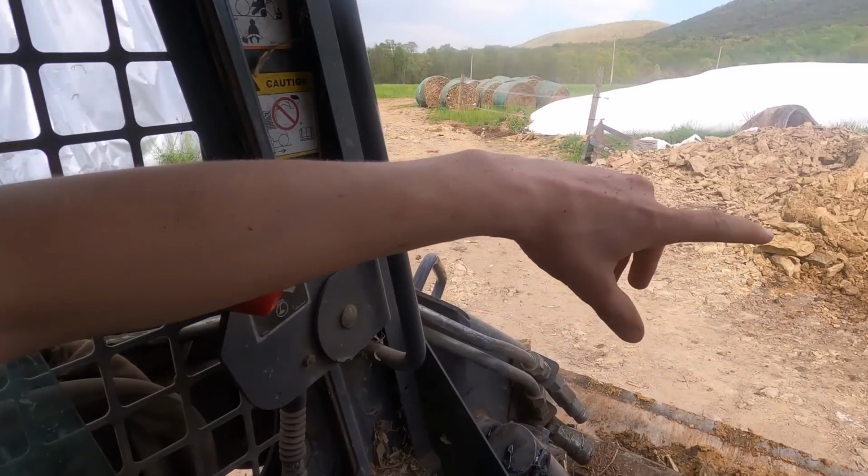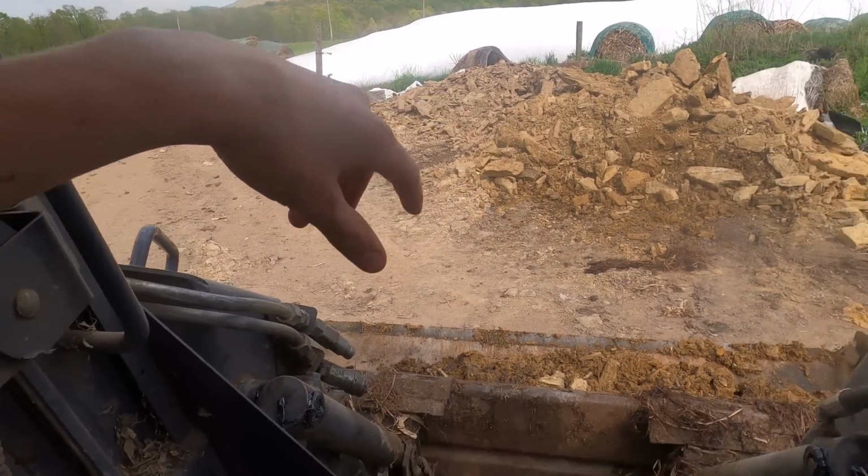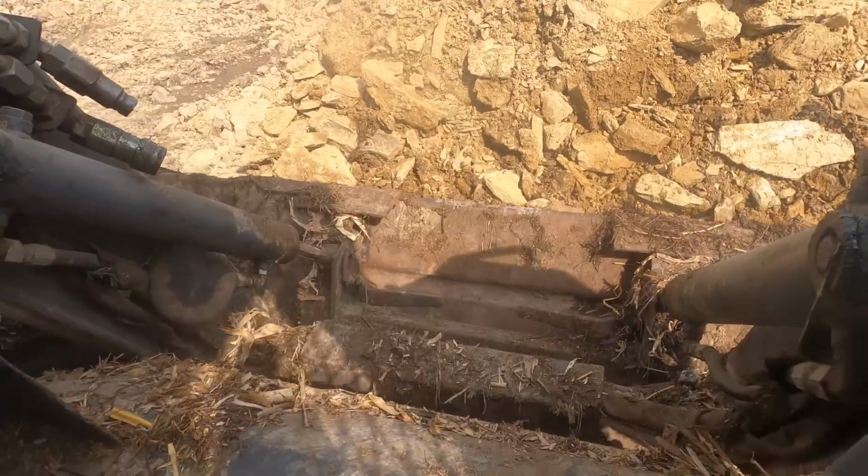Got a little bit of dirt work to do here for the skid loader. I need to move some of the shale over to where we go in the steer pen right there. It's kind of wet there and it lays low. So I'm going to dig that mud out of there and put some of that good shale in there and build it back up to where it used to be, to make it nicer for going in and out of there and feeding with the skid loader.